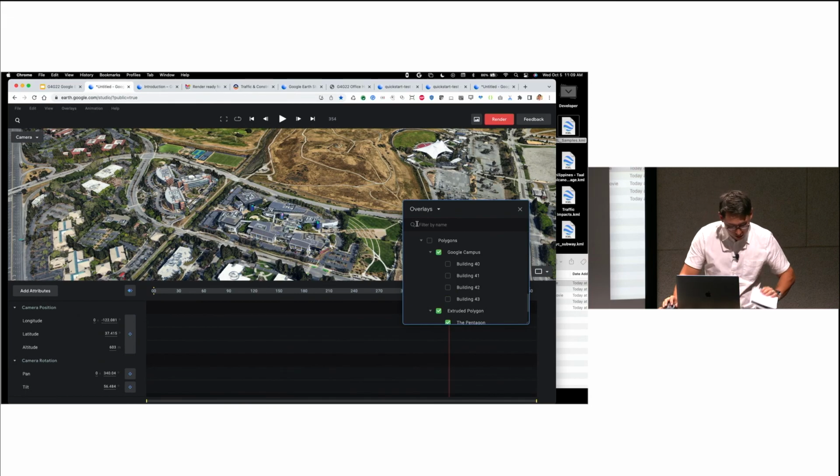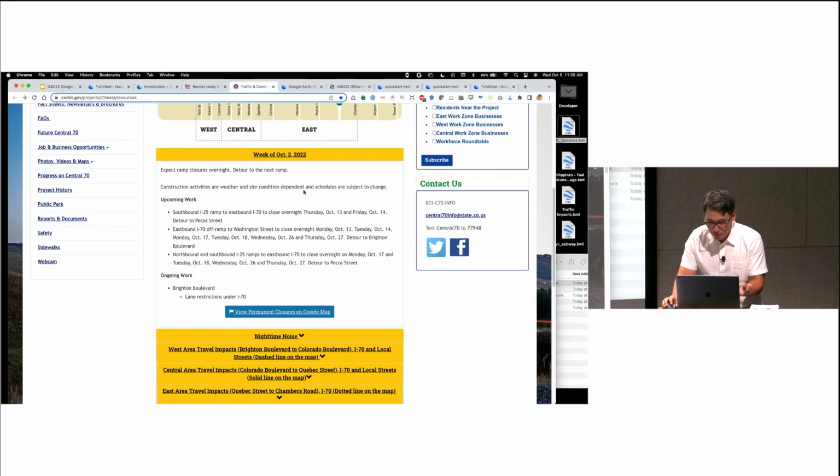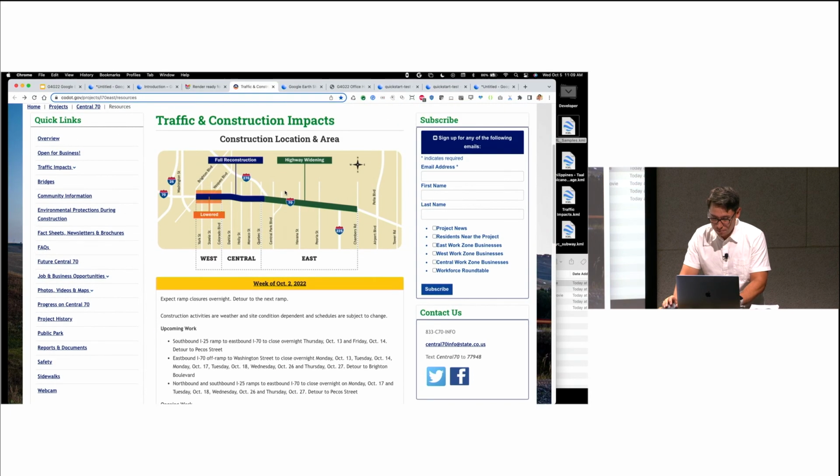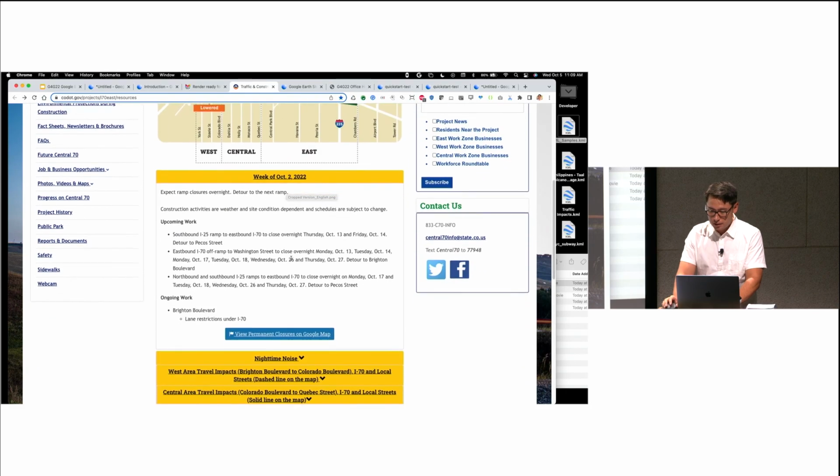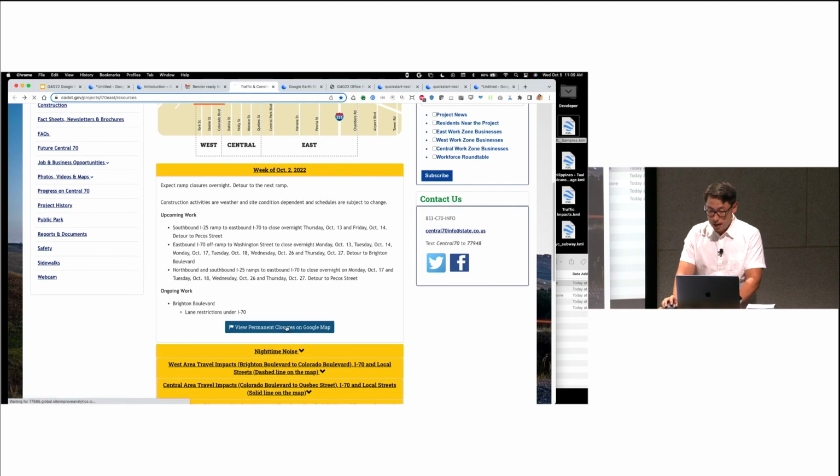And then I wanted to show you, so similarly with my maps, this is one that I found from the Colorado Department of Transportation. They're doing work on one of their highways. I believe this is the I-70. It's a 10-mile stretch in Colorado, and this is a My Map.